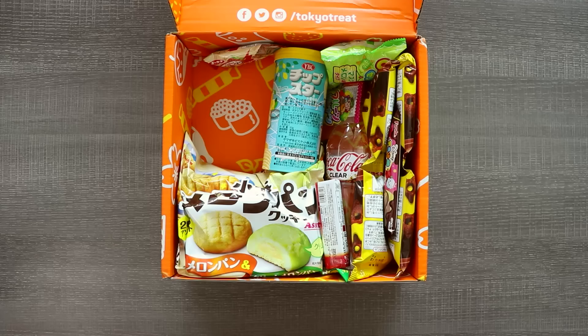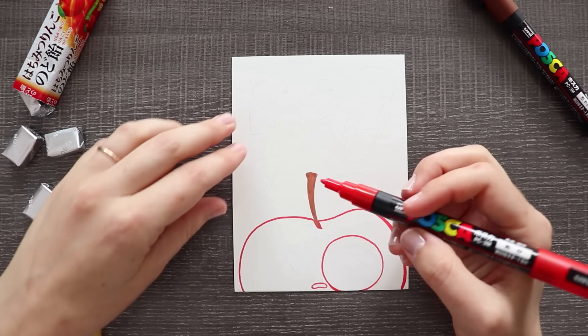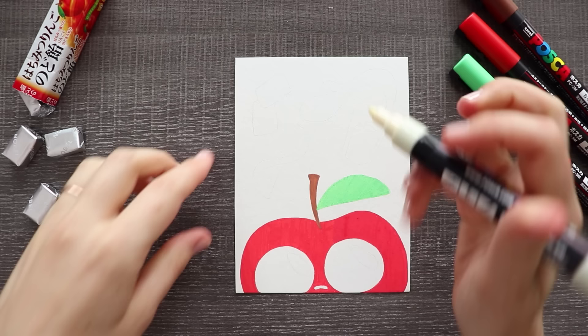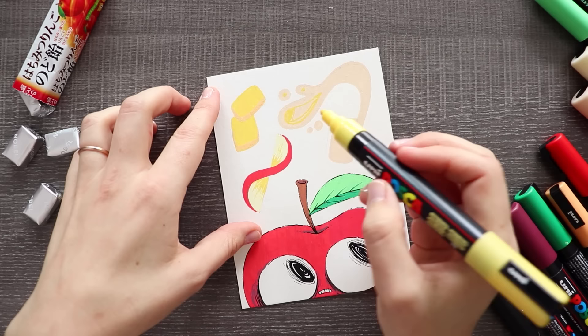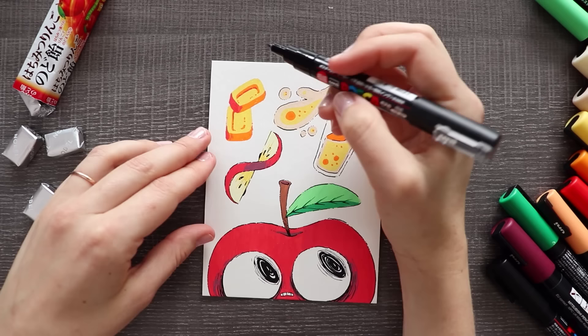Next is honey apple hard candy — pretty good. My inspiration came from the fact that apples can be turned into so many different things, similar to potato chips with all their varieties. So I drew an apple at the bottom of the page looking up terrified at all the different things people have done to apples — juice, chips, hard candies — thinking, 'What is my fate?' I also realized I had penciled in eyebrows on this guy but completely forgot to ink them, so he has no eyebrows now — though his eyes are still very expressive.